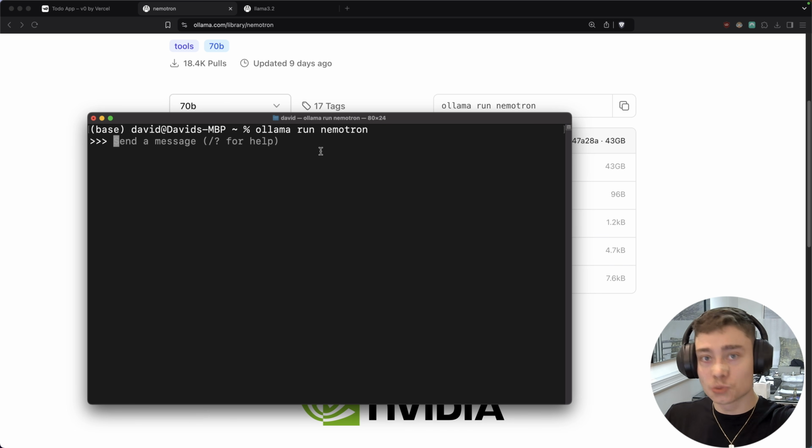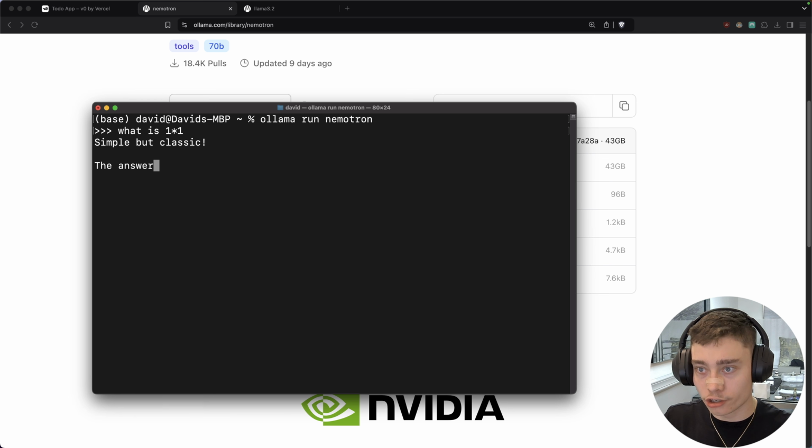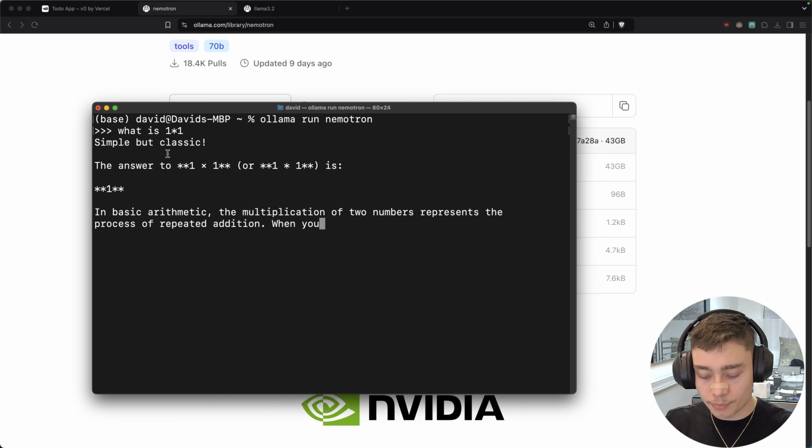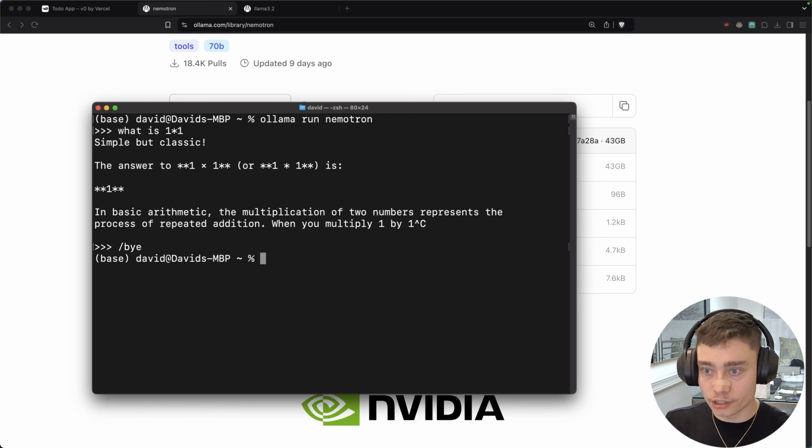All right, this is what it will look like once you install it. You can send any message. So you can say, what is 1 times 1? And you just confirm that the model is sane and there is no teleology going on. Hopefully it says 1. Amazing. And you can stop it by doing Control C at any time. And then you can do /bye to exit out and be in the terminal.